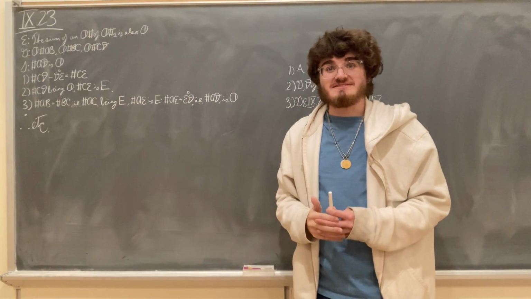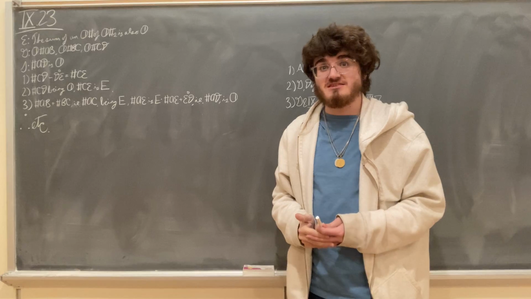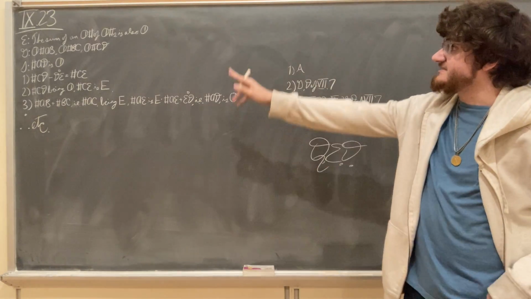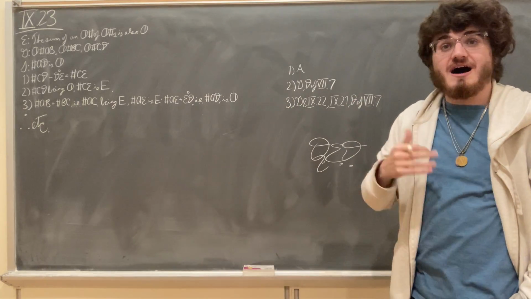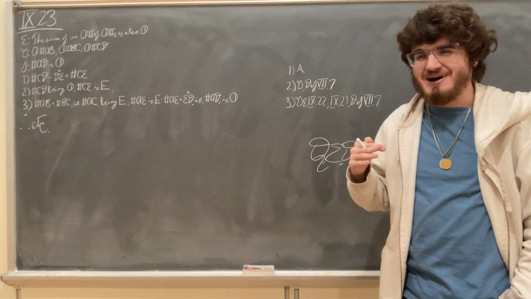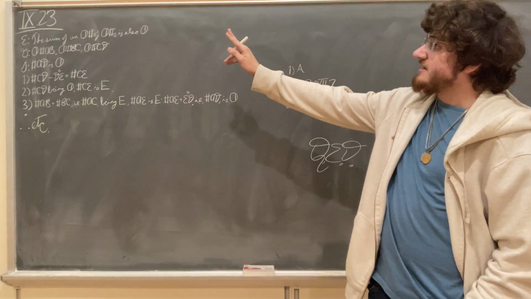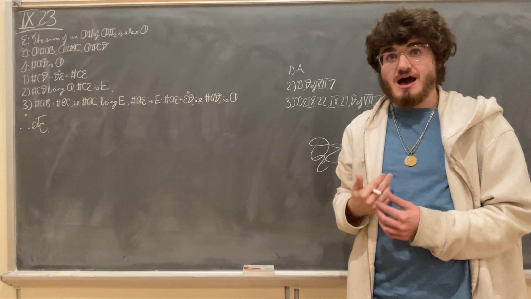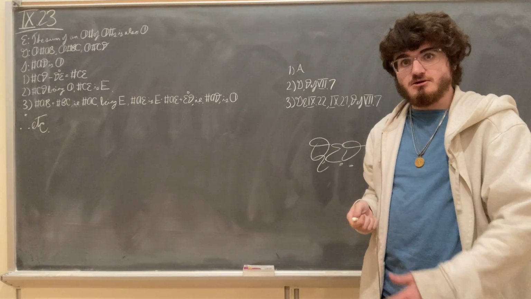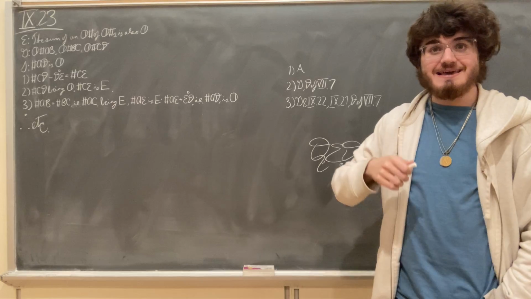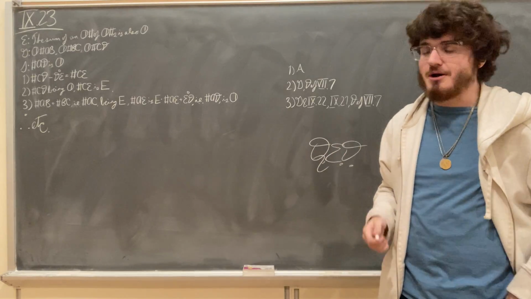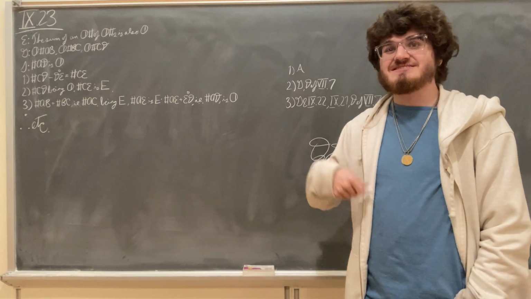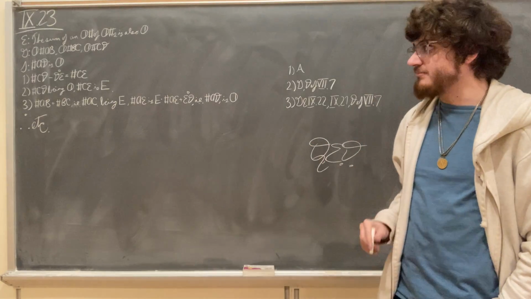Hello. This will be a demonstration of Proposition 23 from Book 9 of Euclid's Elements, which says that the sum of an odd number of odd numbers is also odd. We're given three numbers, AB, BC, and CD, all of which are odd numbers, and the multitude of which, in this case 3, is odd, because 3 is an odd number. And what we want to prove is that their sum, which is the number AD, is also an odd number.